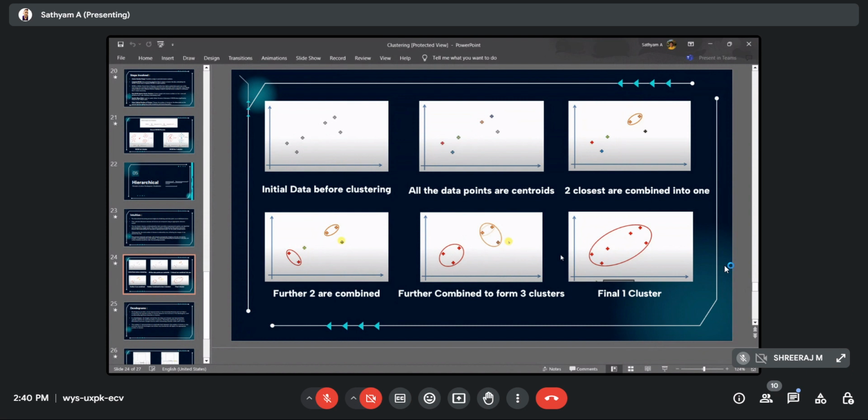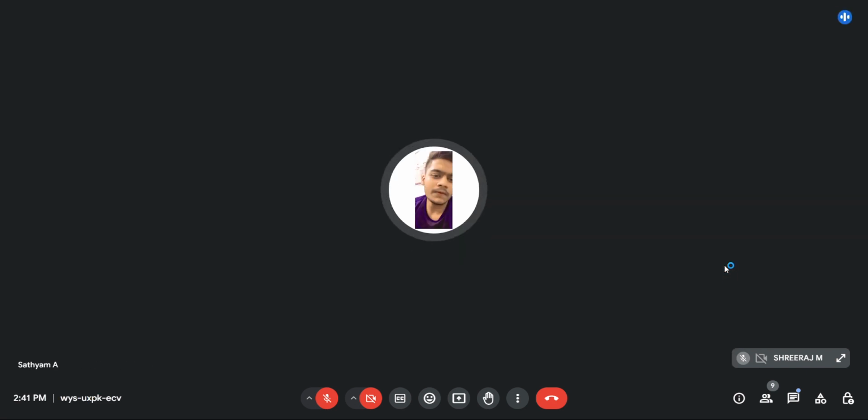Okay, but now the question arises, how do we get to know how many clusters there are in my particular data points? Let's say last time we had those 3 points. So how will I get to know my number of clusters? Okay, that's the question, right? So the answer to this question is dendrograms. Dendrograms basically help you to find the number of clusters in your data points. Okay, how many clusters you need to initialize, basically. Okay, so for dendrograms, I'll show this diagram.